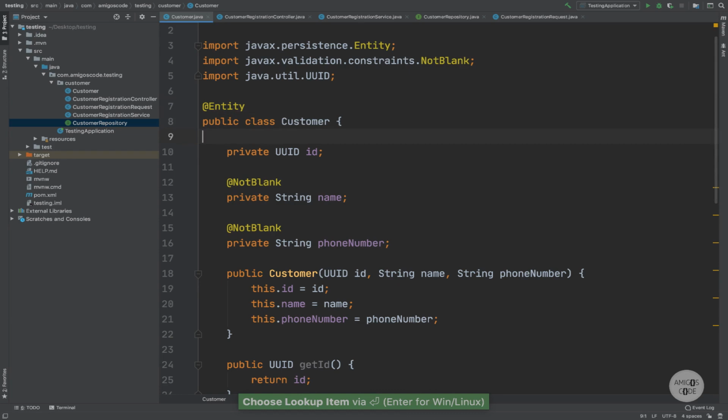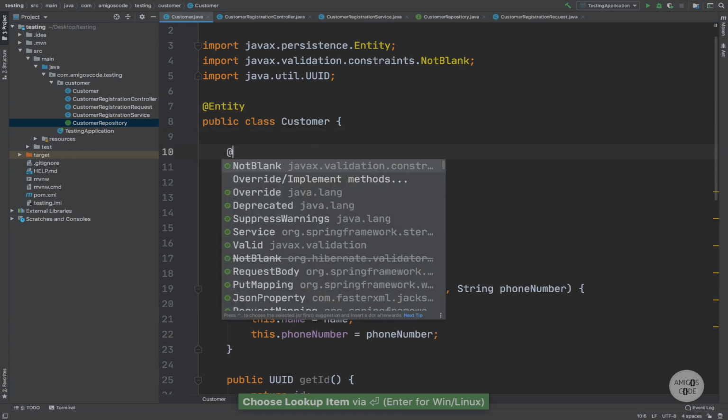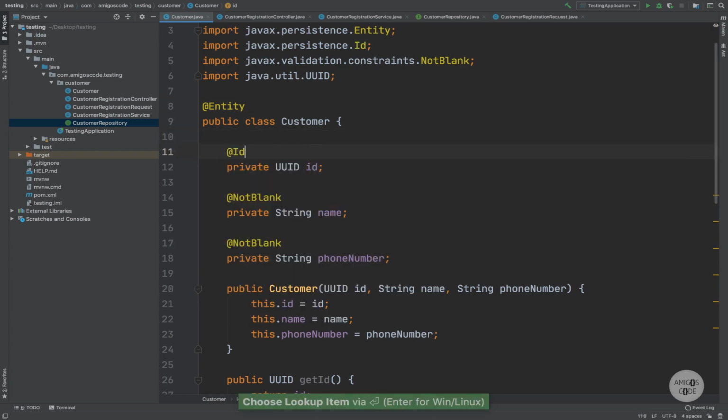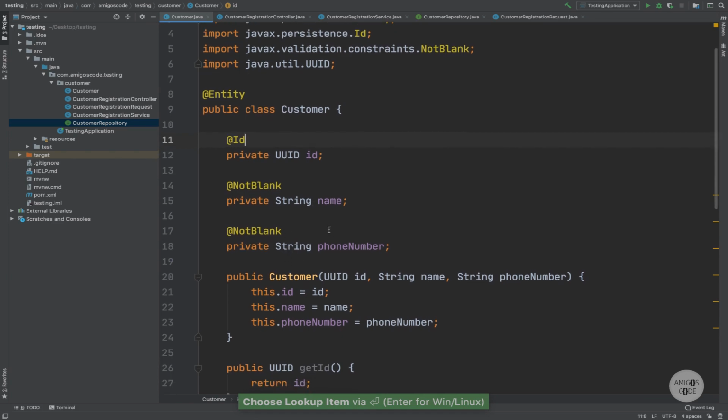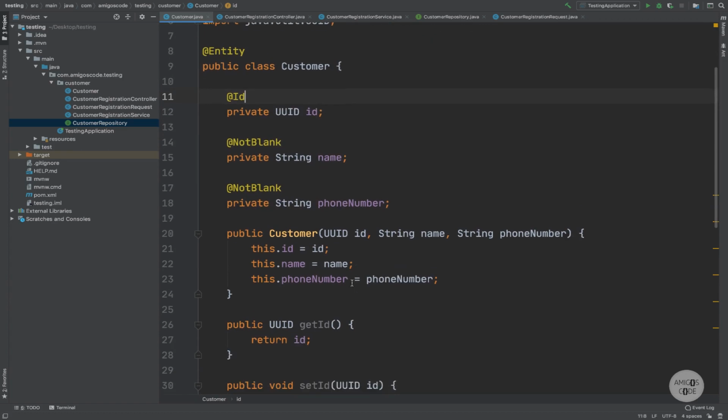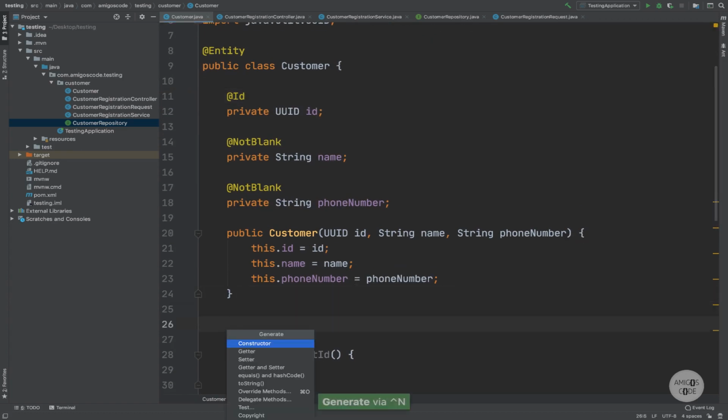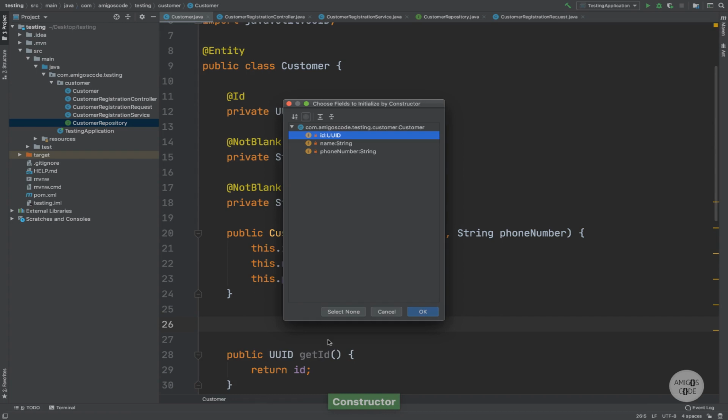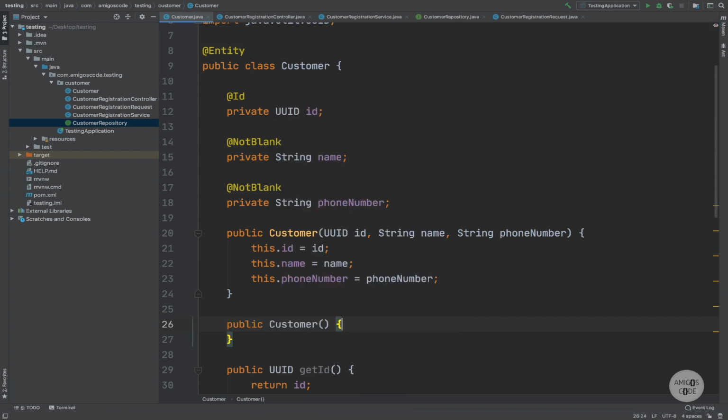And finally, we have to specify the actual ID. So the ID will be that. So @Id. And with JPA, we need to specify a blank constructor. So let me go ahead and simply say constructor and select none. There we go. And we are good to go.